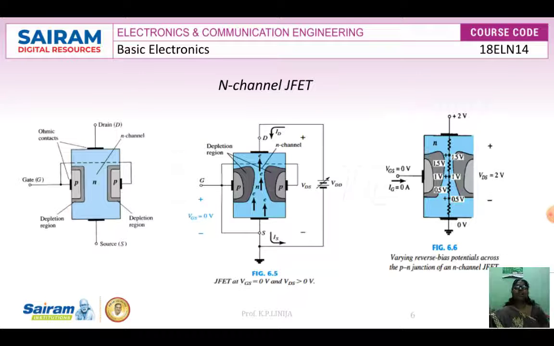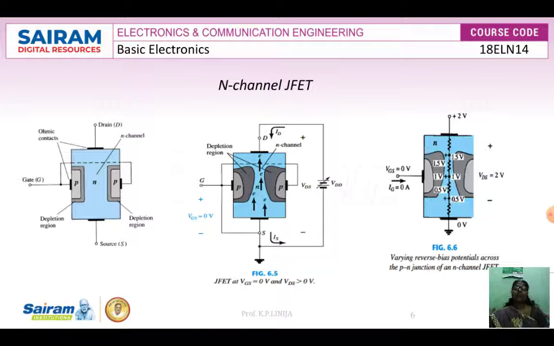This JFET is a three terminal device with one terminal, the gate, which is capable of controlling the current between the other two terminals, drain and source. The main part of the structure is the N-type material, which forms the channel between the P-type material. The top of the N-type channel is connected to the drain and the lower end of the N-type channel is connected to the source. This connection is made through ohmic contacts.